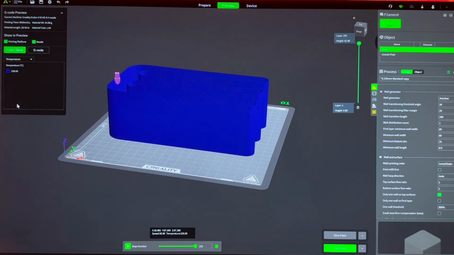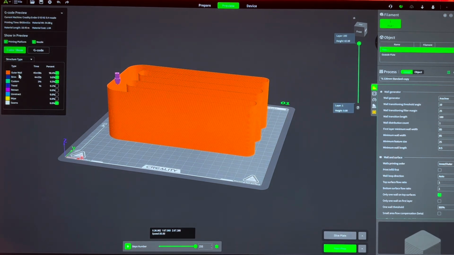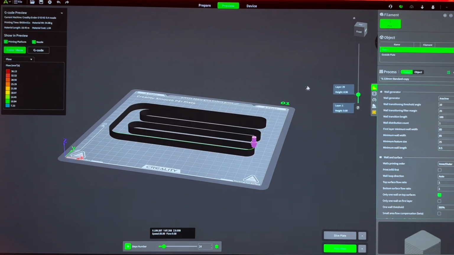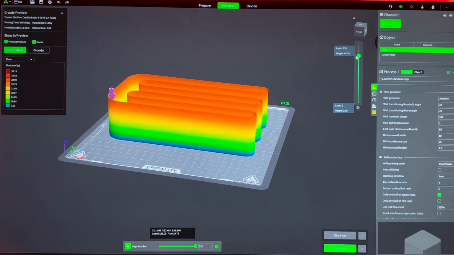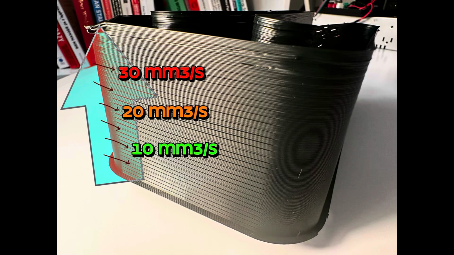And here we will see the temperature, so 220 degrees Celsius for the tests. If you want to take a look at the estimation of the time, the cost, and the weight of the calibration that we performed just now, you can pause the video and take a look at the numbers. And here we see the results of the tests.